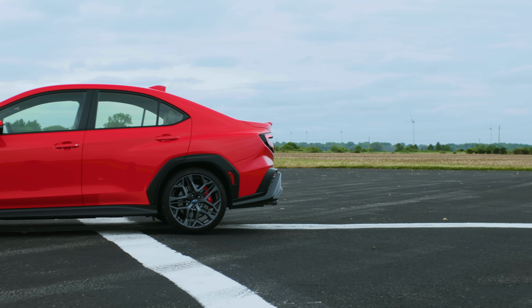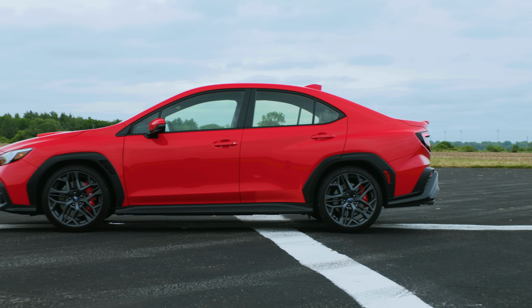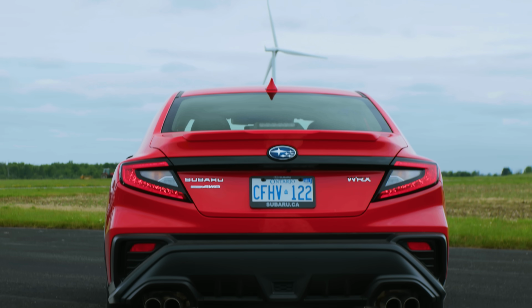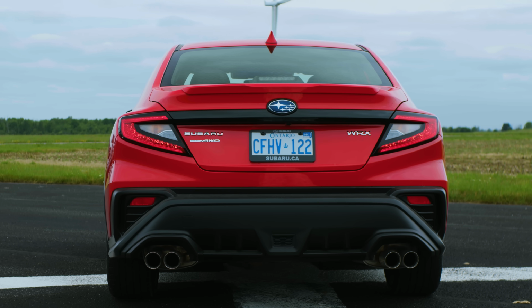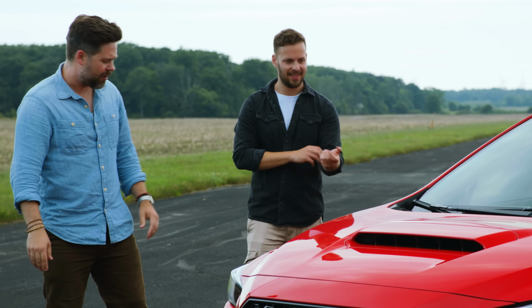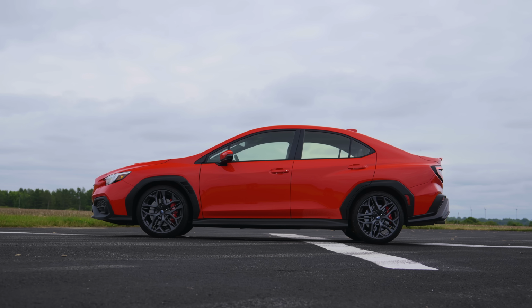People are using these as family cars because it's a great little all-wheel drive runaround. It's still got a sizable trunk, and it's still a good size. Yeah. It's compact still. I like these new wheels. New wheels, and we got the bigger brakes because it's the fancy TR RS trim. Listen, I was pretty impressed with this car in the lap time.